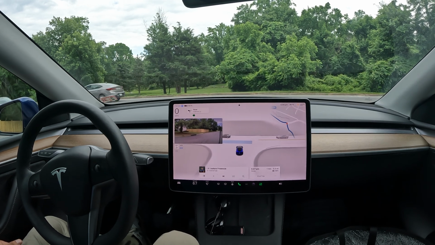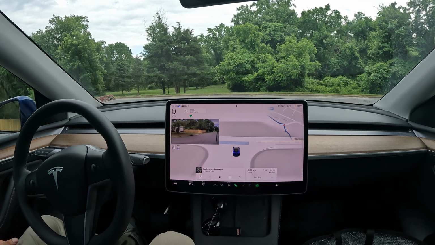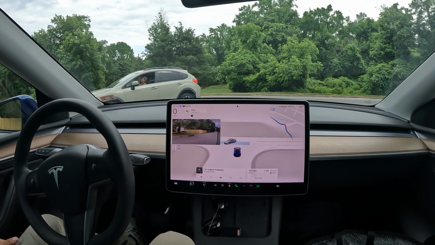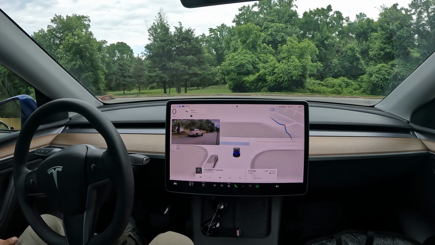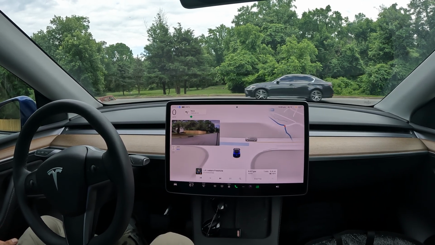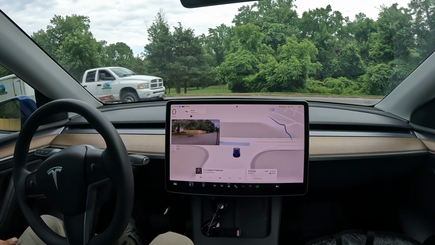All right, so we're gonna see how FSD does on this left turn. Looks like we're about to get an opening right after this car, which decided to make a left. So guess we don't have an opening. Now we gotta wait again here, and we should go right after this truck.